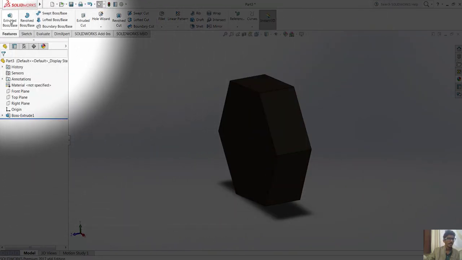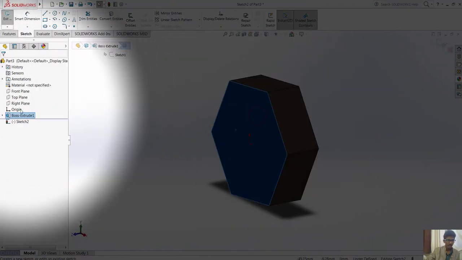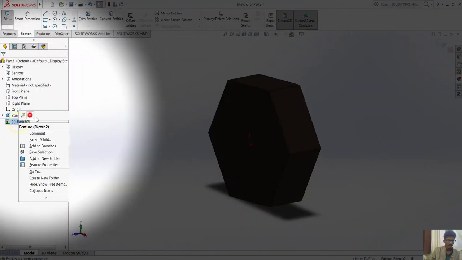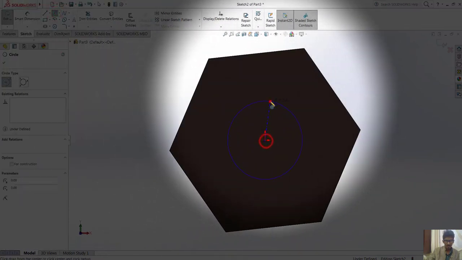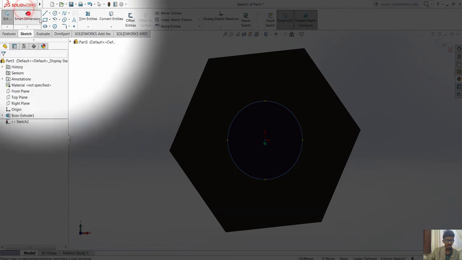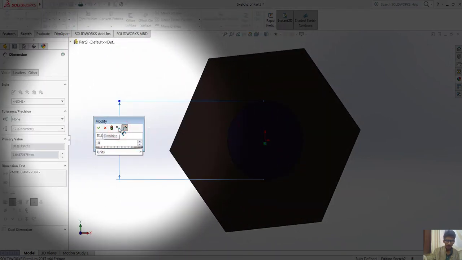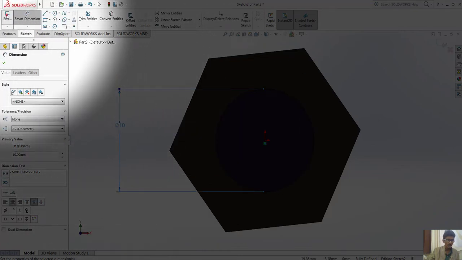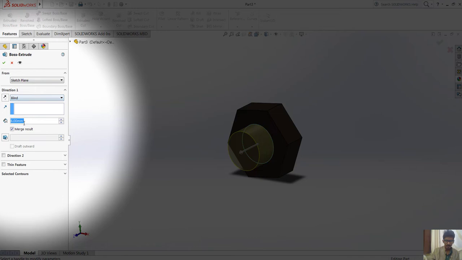Now let's create a sketch here. I will change the view to normal view and draw a circle here. Change this dimension to 10 mm because we have a 10 mm bolt, and exit the sketch. Now extrude this sketch to 50 mm.